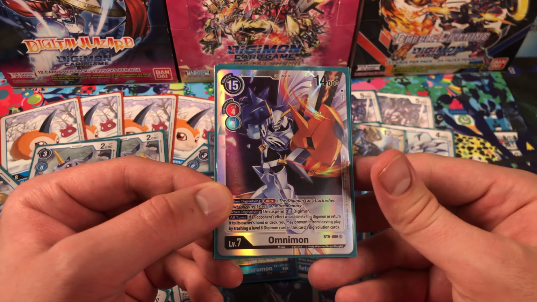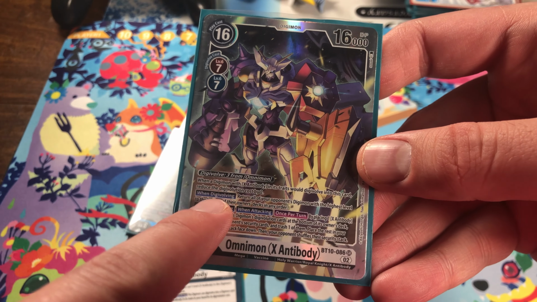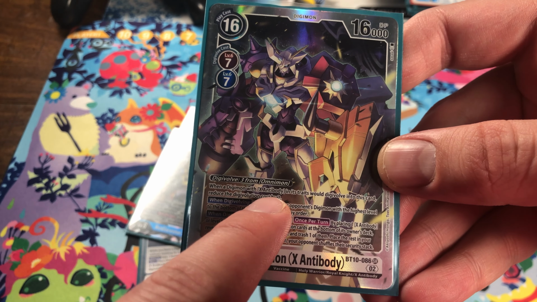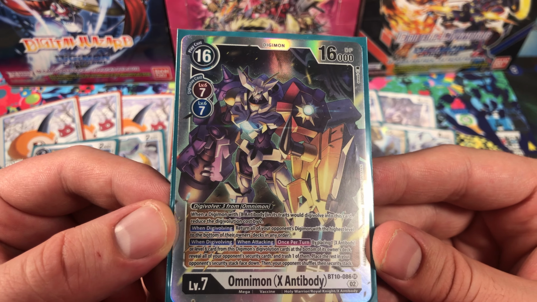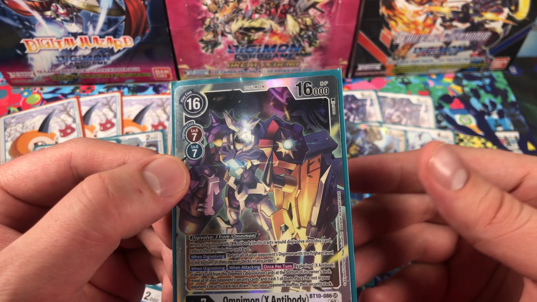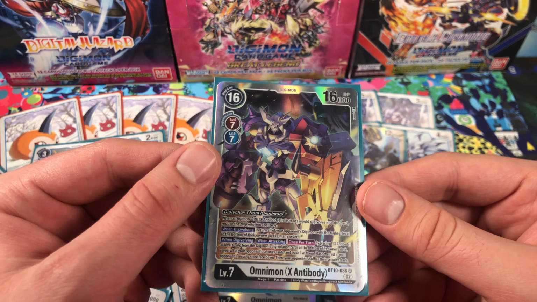So next we have Omnimon X Antibody. So he costs 16 to play, 7 to digivolve onto a red or a blue level 6. He has 16K DP. He has a Black Bar Evolution that costs 3 onto an Omnimon. And he's been errata'd. It's supposed to say, when a Digimon with X Antibody would digivolve into this card. So it's supposed to be the X Antibody option card, not the traits. Reduce its Digivolution cost by 2. So if he's digivolving onto your MetalGarurumon X, he costs 5. Or if he's digivolving onto your Omnimon Blitz, he costs 1.